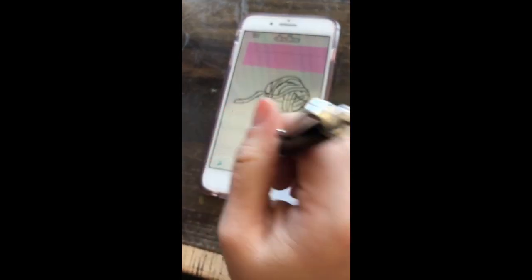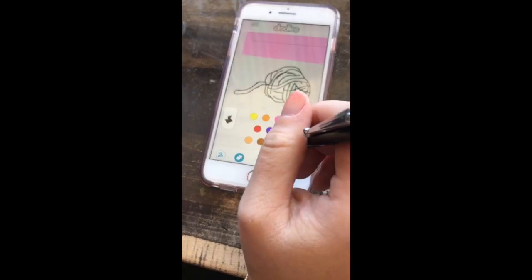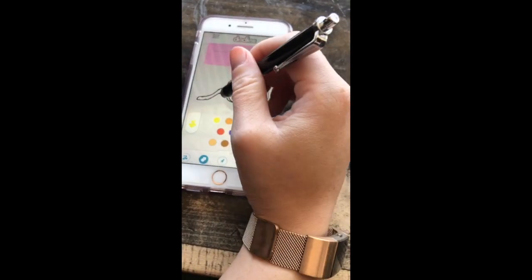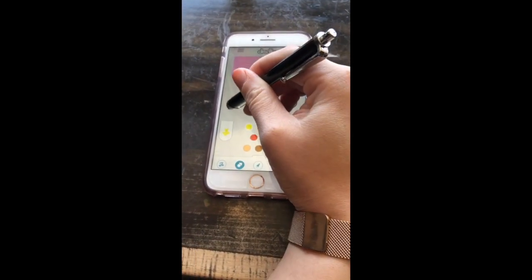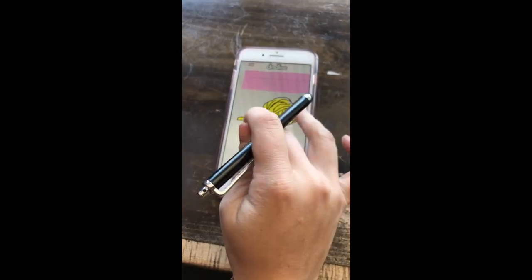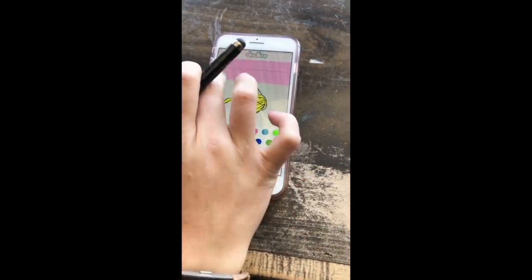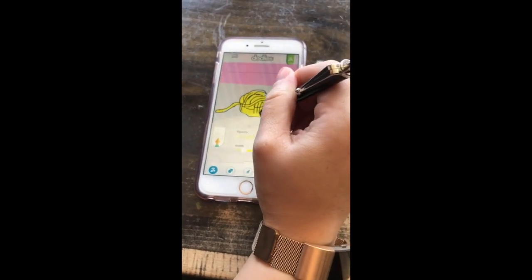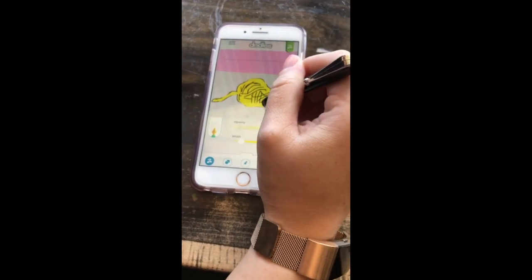So let's say that I want to add that ball of yarn. Use that freeform shape tool. What color yarn should we have, Callie? Yellow. Yellow? Good. We're just gonna fill this in really quick. I'm showing you guys all the things I just showed you again, but really easy, really quick.